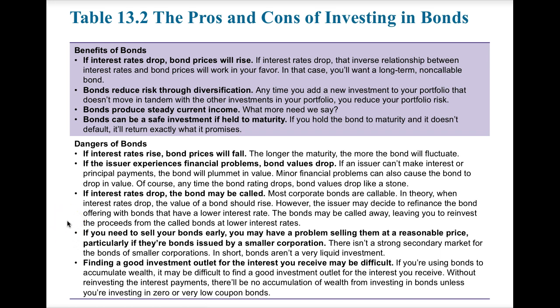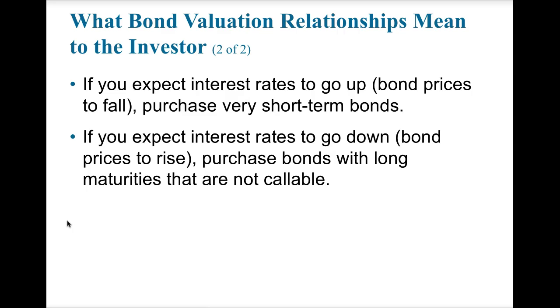Okay, so what do bond valuation relationships mean to the investor? If you expect interest rates to go up, bond prices will fall, you should be having your money in more short-term bonds, and this will help protect your money. But if you expect interest rates to go down, you should move your money into longer-term maturities that are not callable.